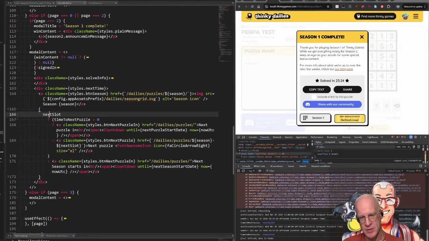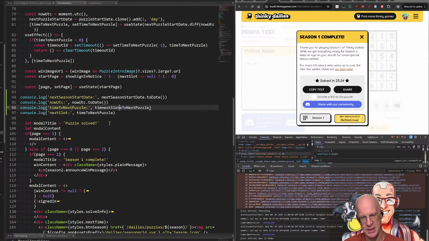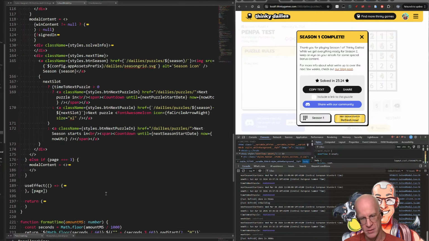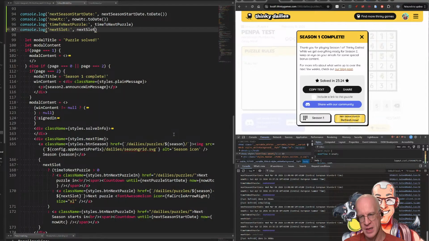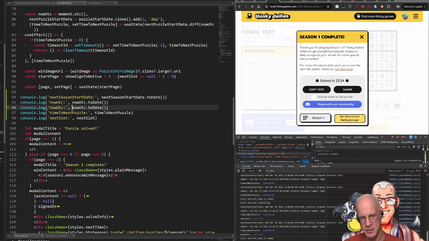But, if there's no next slot, it does this thing. But we basically now want to say, hey, if there's no next slot and the next season has already started, we basically need to go here. All right, so I think that's basically it. So we have a next slot, and the next slot will be undefined, right? And then we basically want to say, I think we can just compare these, right? So if I say next season start date is less than or equal now UTC.